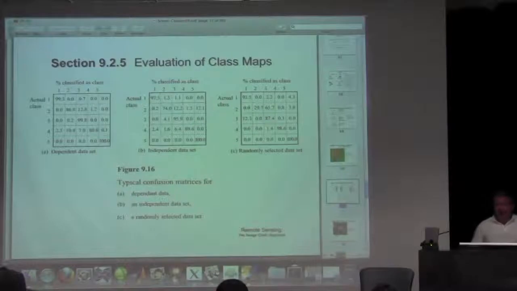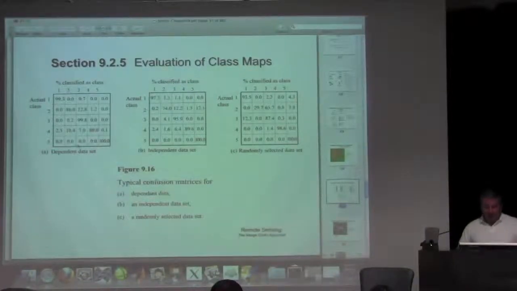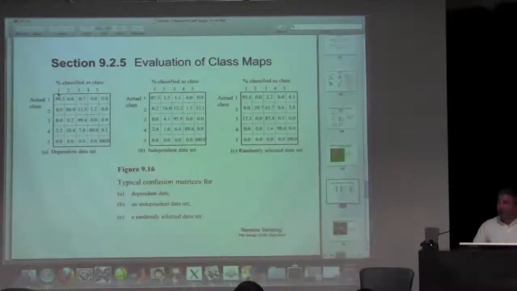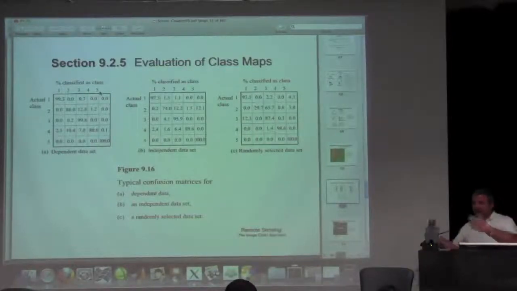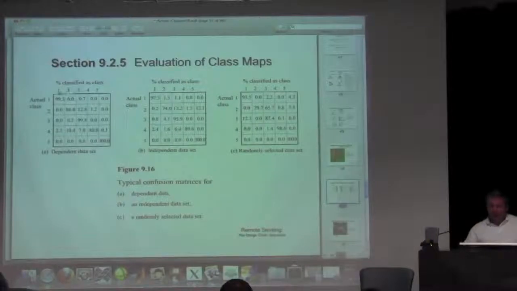Okay, so let's talk about the concept of a confusion matrix, or what's called a contingency table. You'll see both names, and let's take a look at how they're composed. All right, so across the top we've labeled different classes. Here they're just labeled class 1 through class 5, but that could be deciduous trees, coniferous trees, grass, water, and concrete. So just labels for your classes across the top, labels for your classes down the side. Each element in this matrix is going to indicate either a number of pixels or a percentage of total pixels, and you'll see these tables formed both ways, that happen to fall in a particular bin as far as classification went.